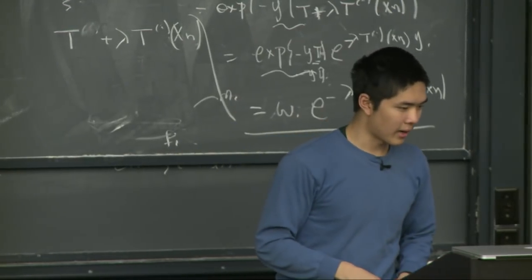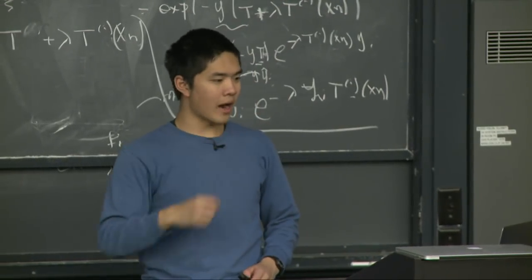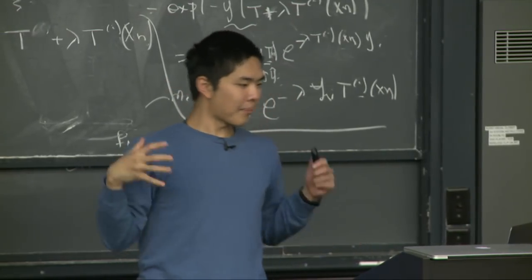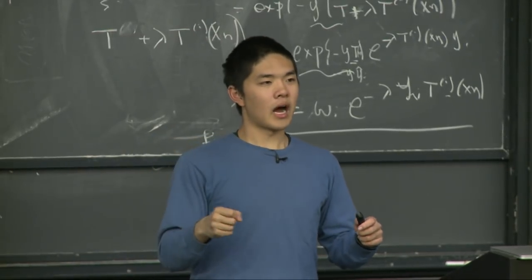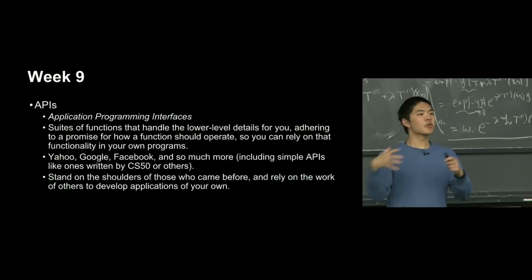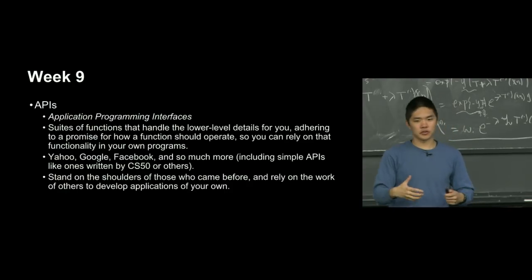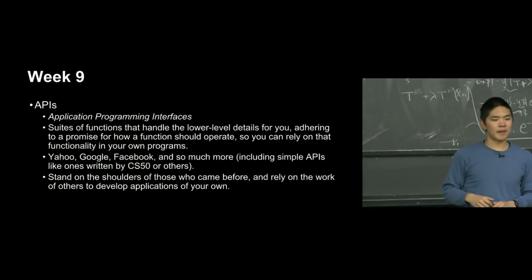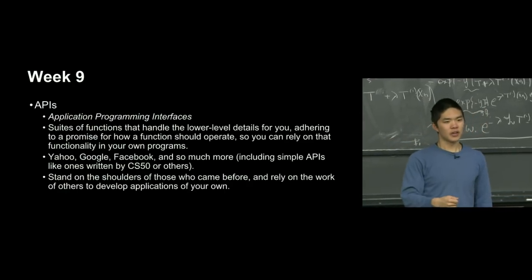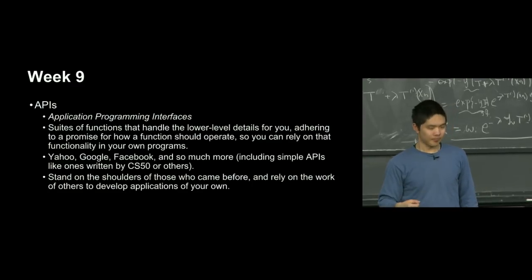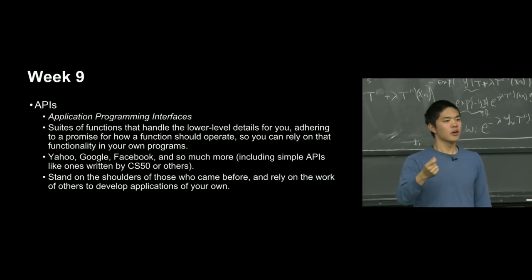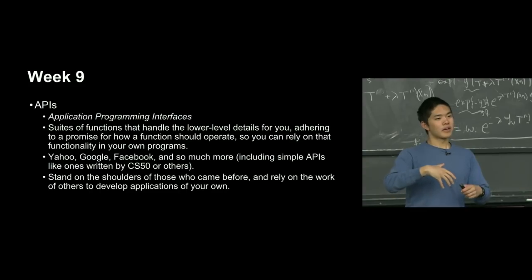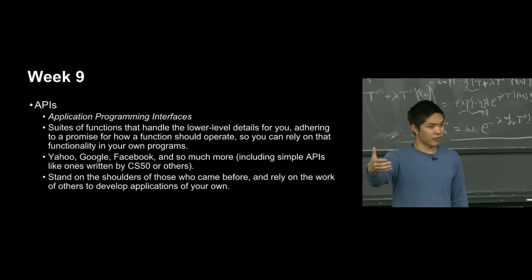Okay, great questions. Final thing we'll talk about are APIs. So APIs are application programming interfaces, and they're really a set of tools that are often built by other people that you can then use in order to add functionality to your own applications. So for example, in CS50 Finance, you didn't need to worry about how to actually go and get the price of a particular stock. We had an API for you, we had more than one API for you, whose purpose was to go and figure out what the current price of a particular stock was.